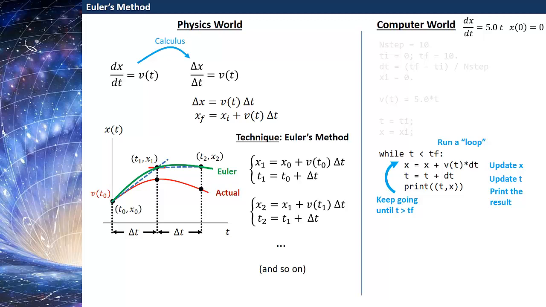So what's running in the loop is the first line I'm going to update the x position, and so I have x is equal to x plus v(t) times dt. So the x on the right hand side is the old x and then the x on the left hand side is going to be the new x, and so this is updating my x value. I don't have x1's and x0's here.